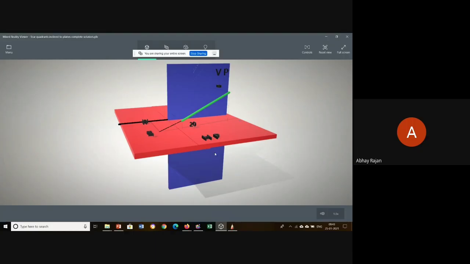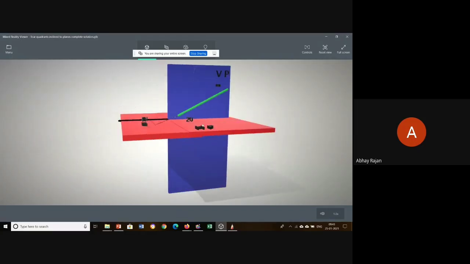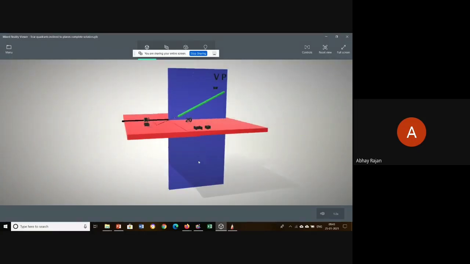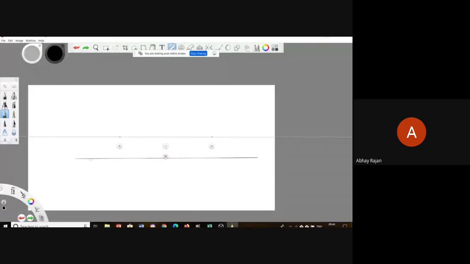So you will be rotating this HP, right? HP will be rotating clockwise. So whatever projection happened on HP, that is the true top view, will be rotated likewise, and this plane will be coinciding with the bottom side of the VP. So actually that will be our projection drawing, and we will see how to project this. So, you're able to see the screen, right? Yes, sir. Okay, so this line can be taken as the XY line.